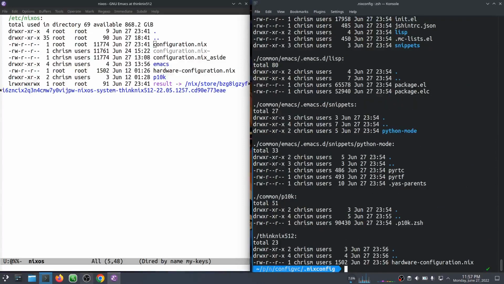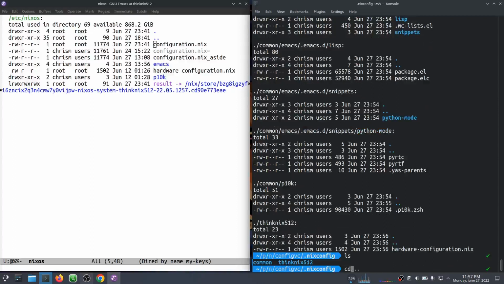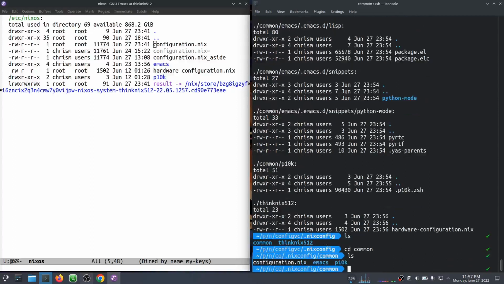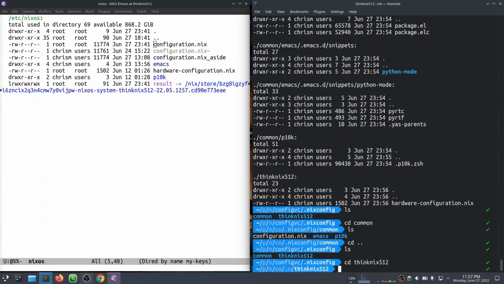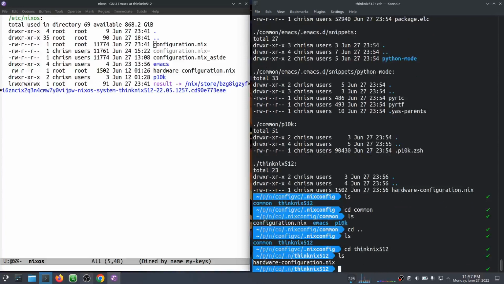We have a common directory that has configuration.nix, which is our current copy of our current /etc/nixos/configuration.nix on this machine. We're going to steal from that, and then we've moved our current /etc/nixos/hardware-configuration.nix into this machine-specific directory.